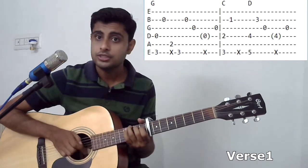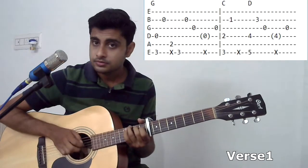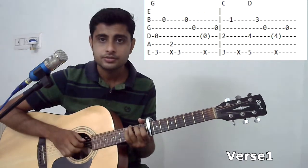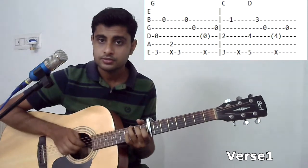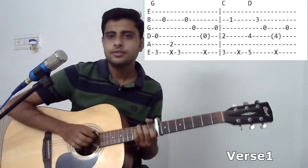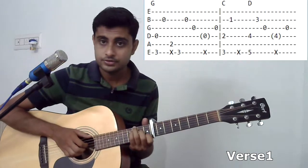Then B and G string again. Then again the slap and G string. Okay, so on the G chord we are doing this. Okay, now we are doing the similar thing on C and D, but only half. So it sounds like this.